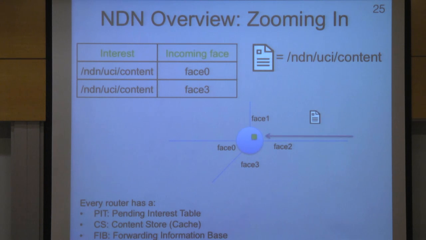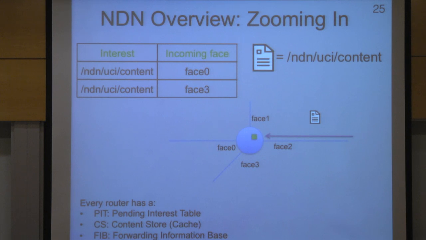So this is a very key point. If one interest is currently pending, and it came in on interface 0, while that interest is pending, another interest for the same content can come in. This is what happens with popular content, right? News stories, viral videos. The requests for the same content can come in very closely spaced. Okay, so while one interest is pending, another can come in, and what happens, it's collapsed. It's not forwarded. Okay, that's another reason why this is an efficient means of content distribution. Why is it not forwarded? Because, well, there's one already pending, so eventually if the content that is being named is actually out there, that content will come back. And there's no reason to forward multiple redundant requests.